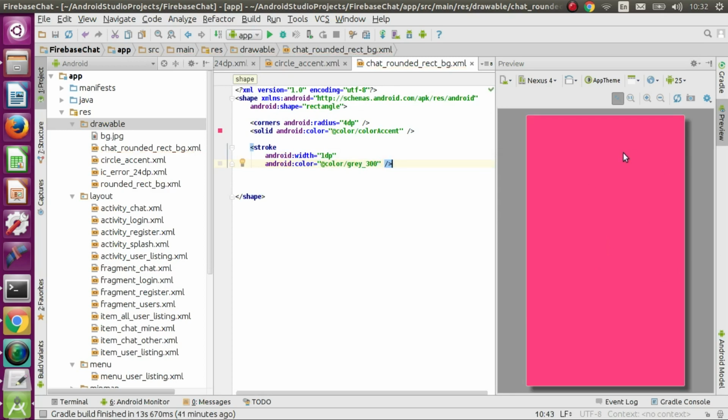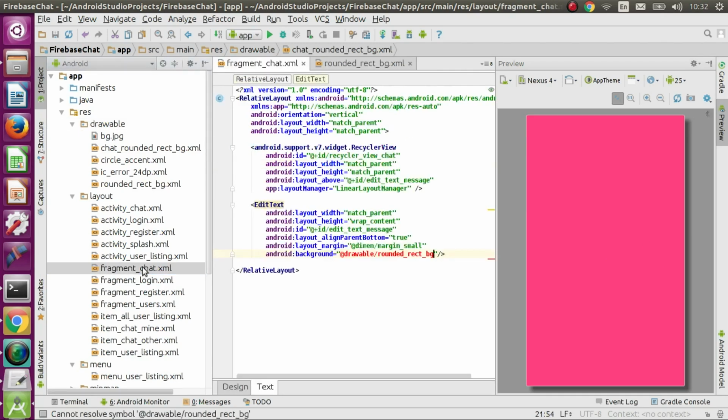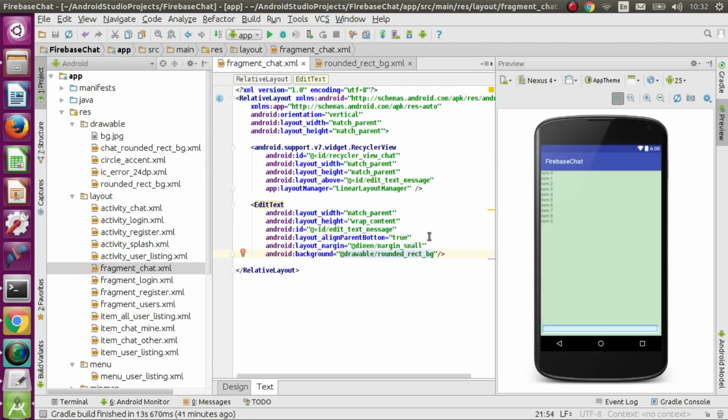So I'll be importing the ic error, which is actually, we're going to use the vector graphics, the vector asset rather, to do that. So let's move back to, I think we are still on the fragment chart. Yeah, fragment chart. We're going to continue with what we have already. That's settled.